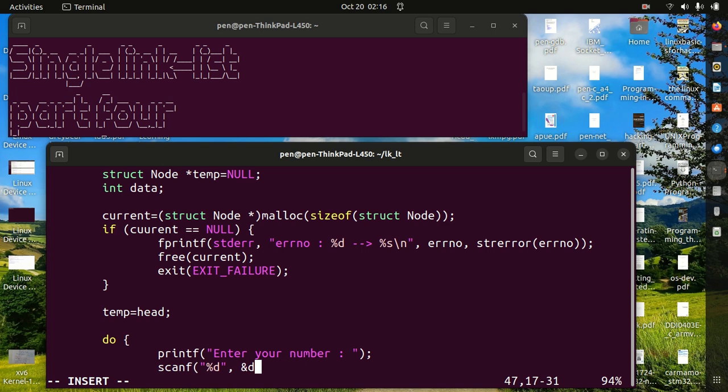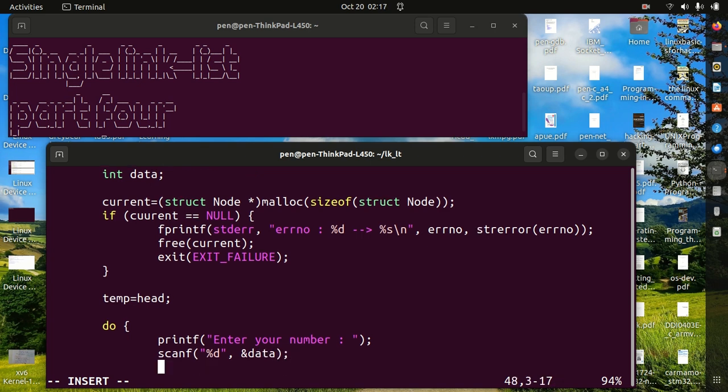So this will be stored in data. Then the next thing, temp that is pointing to head should now point to the data member of that struct node, and should be equal to the data that we have scanned from the keyboard. Put a semicolon to denote the end of that statement.